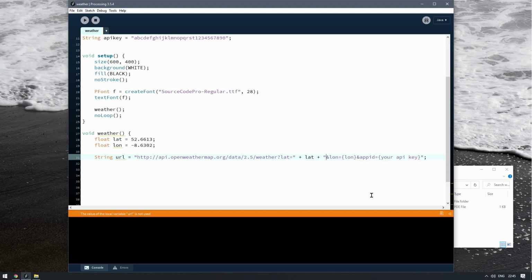And then there's another bit of string. And then there is our actual longitude value. These braces they have here are just placeholders. You don't include the braces in the data, as I found out the hard way by trying first.